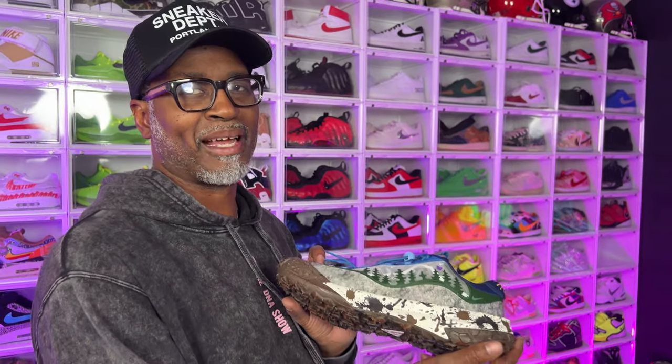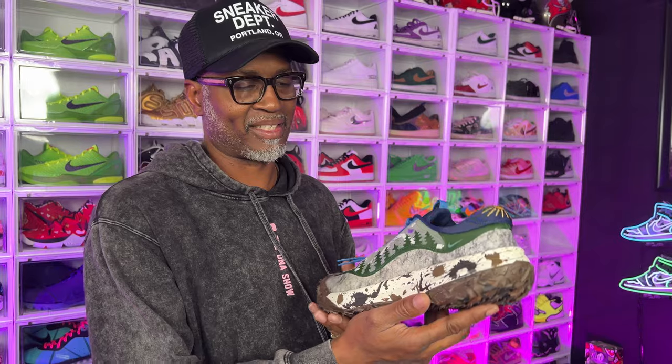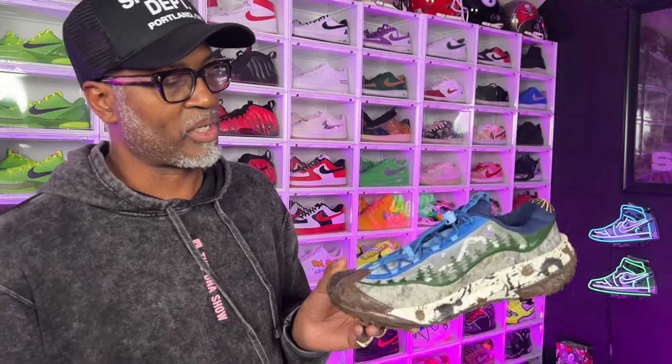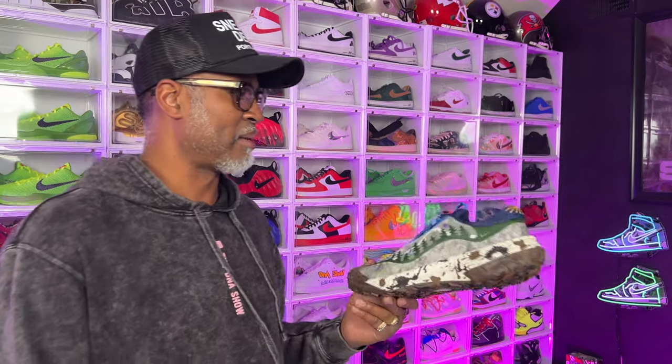Hey, this is a Dornbracht shoe. I'm trying to get used to this — it's not bad. I like the build of the shoe. If you're out running, because I'm a runner too — I ran cross country. Y'all can't tell by my build, you know what I mean, because I'm fat and sexy. But they did a good job on that. I'm still trying to get used to the colors, but they got the trees, got everything in there — the trails, the mud. I think they did a good job on that. For Dornbracht? With the little sun and everything? I like it.